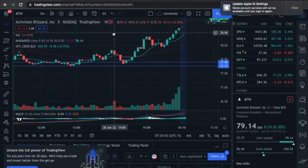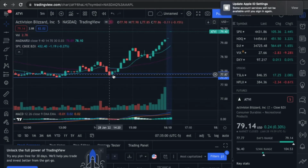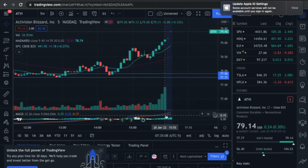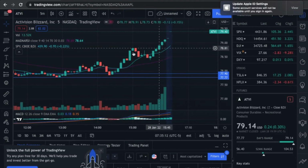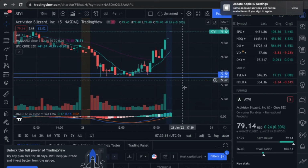Again, see here, pull back to levels of support, started uptrending. See how it was red candles back to back 4 times, got to the level of support, hit a green candle, started uptrending. With a little bit of volume now, it's starting to move upwards. You've got to keep that in consideration as well. Check the MACD. It's showing bullish momentum. 5-minute chart showing bullish momentum. 15-minute chart, go back, take a nice entry when it gets a little bit of a pullback here.